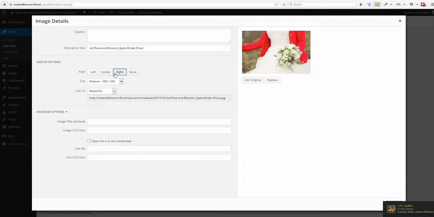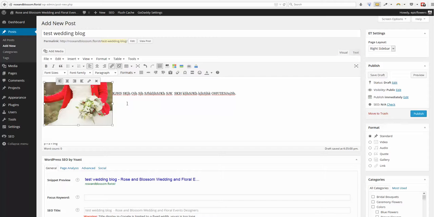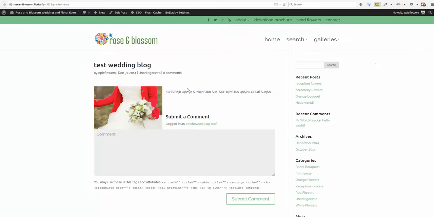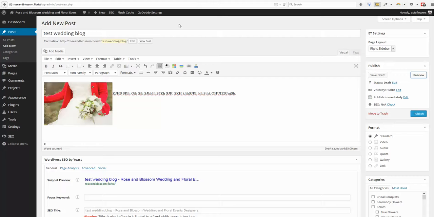So if I want the image to be the right, center, left, I use left and right a lot. So let's just put on left for now. So if I hit update, now what happens is that jumps up there, and when I preview, you can see the image or the text is now up here. So that lets you manipulate the layout a little bit when it comes to the positioning of that text and that image. All right, next, we're almost done.